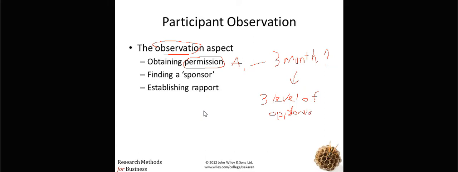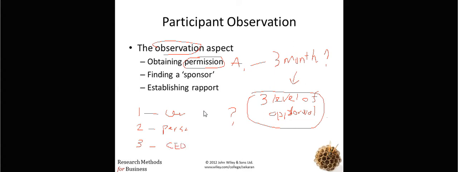Sebab tu dalam research bila kita alami betul, kita hadapi, baru kita dapat some experience. Sebelum saya buat research ni, saya tak tahu kata 3 level of approval ni exist. 3 level of approval ni bermaksudnya 1 level from the company, then 1 level from the persatuan, dia ada society dia. Then third one from the CEO or lembaga pengarah, so on. Ataupun CFO, so on. So they have 3 level.